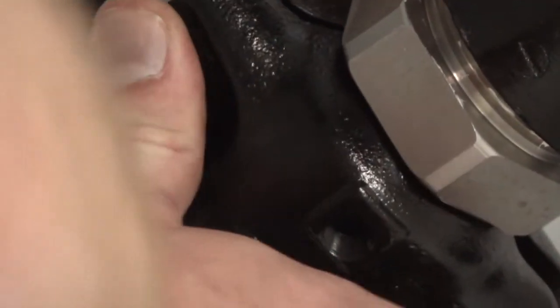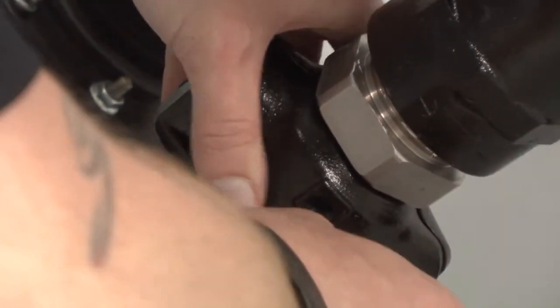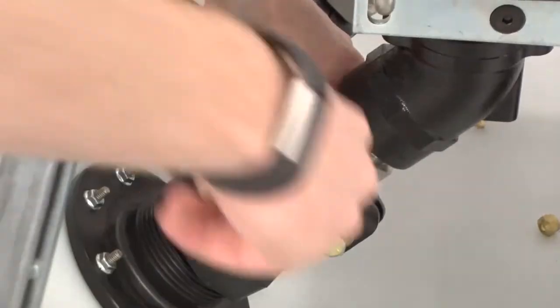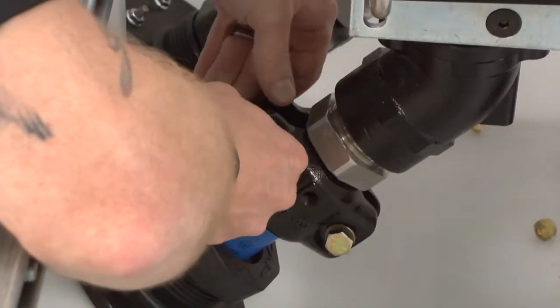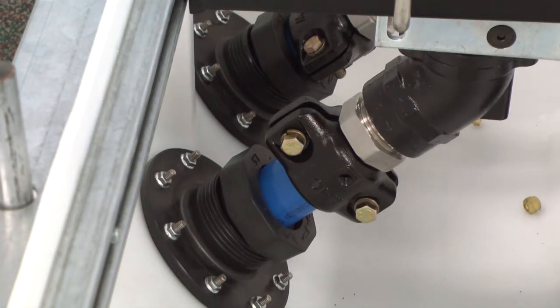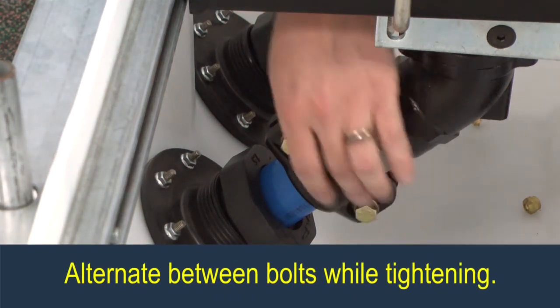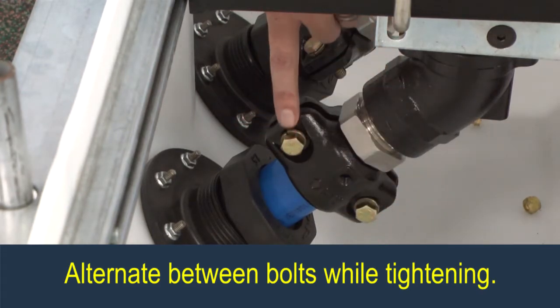Be sure to position the clamp's interlock lip into the groove behind the barb fitting swivel nut. There's a recessed channel where this fits smoothly. Make sure that the clamp pads are clean and free of debris, and do not put any lubrication on the pads. Don't forget the lock washer on the bolts. Then, alternately tighten each clamp bolt until the clamp segments meet. Be sure that you're alternating back and forth so as to keep the same distance between the two sides.